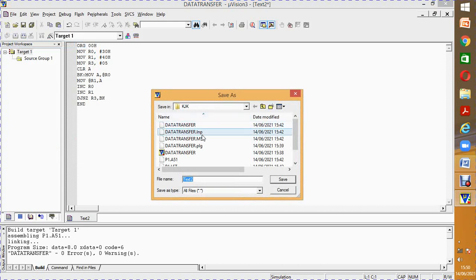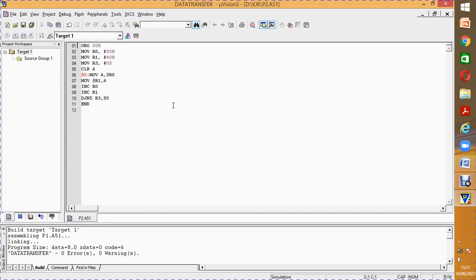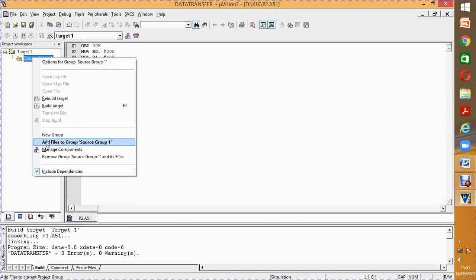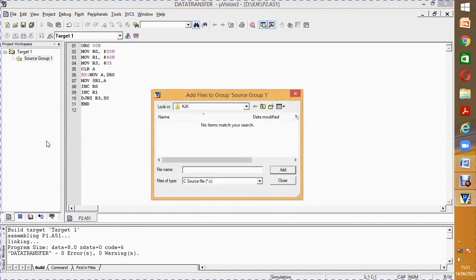Where you have to save: within the project wherever you have stored. Here we have created a project, data transfer, in the folder KJK. Save it as p2.a51 and select Save. Now right click on the source group, Add Files to Group Source 1.